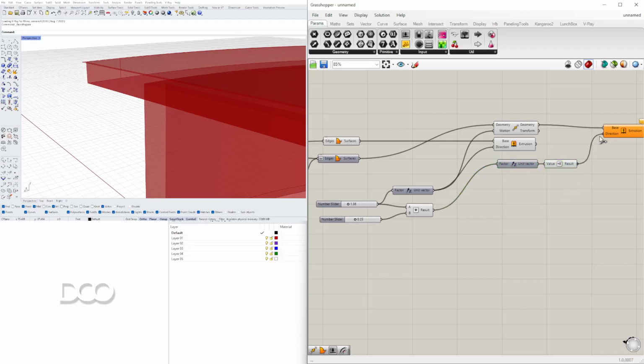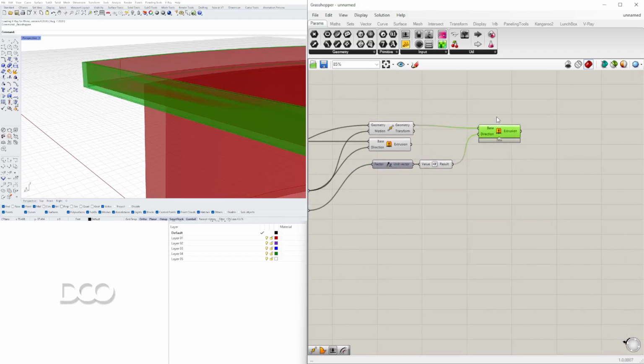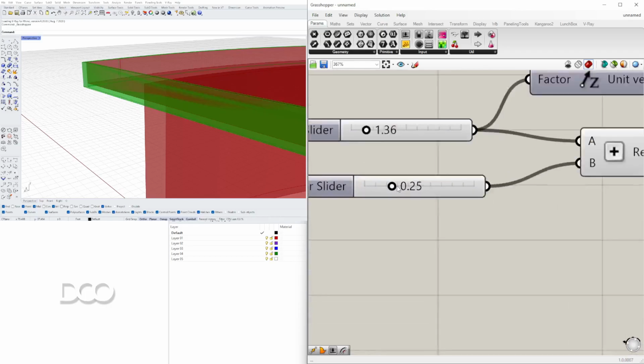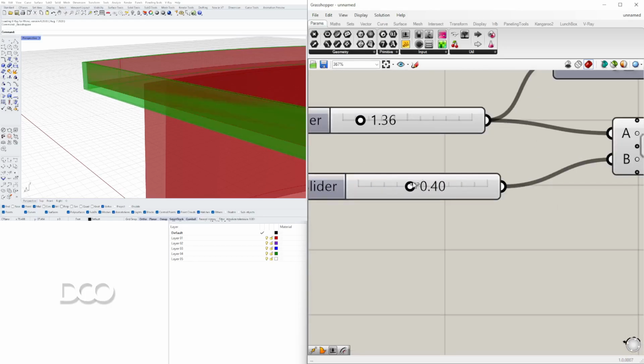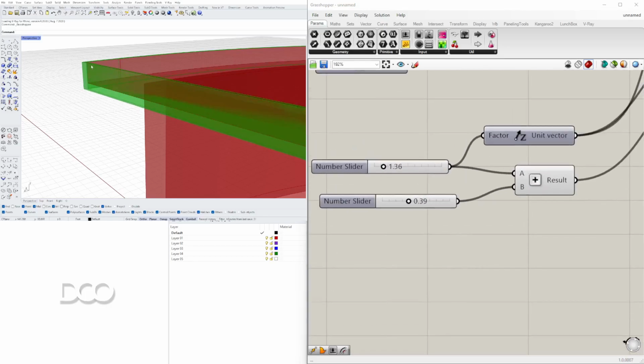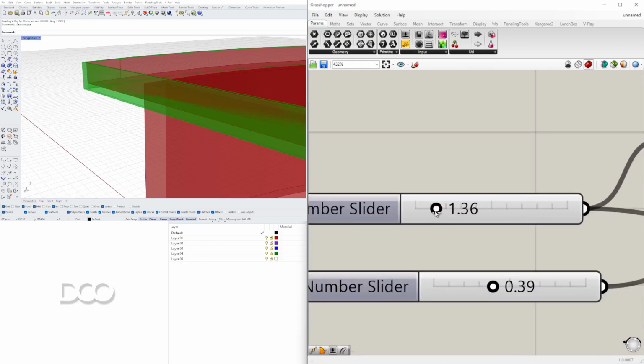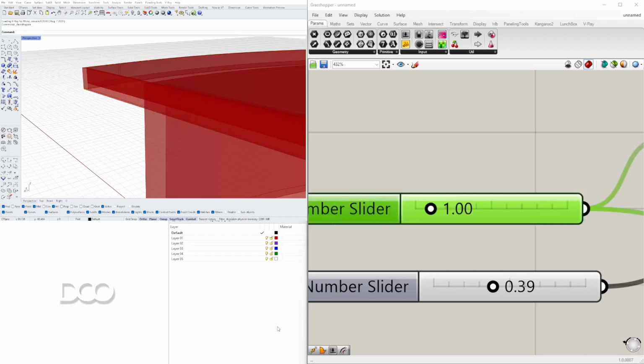And then the result is going to be the direction. So now we can have this be the overhang amount, and it's tied to match the height of the roof. If we go to a foot roof rafter, then there's going to be 0.5, 6 inches of overhang here.